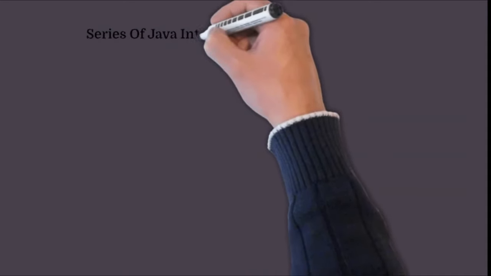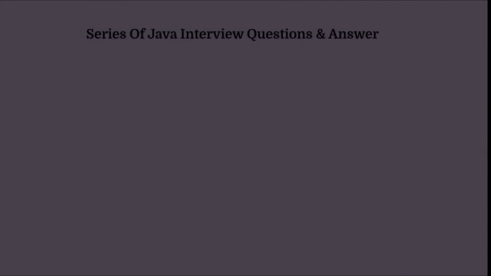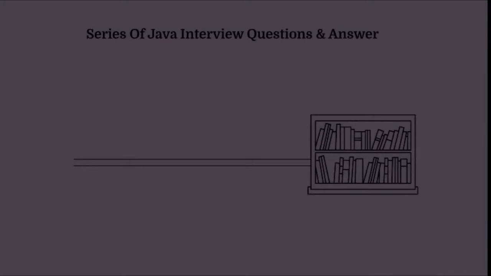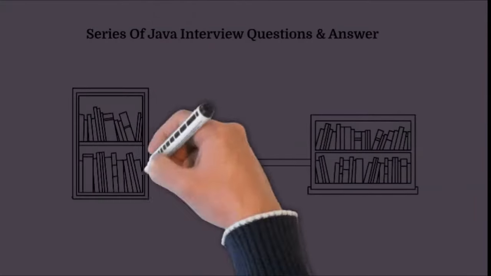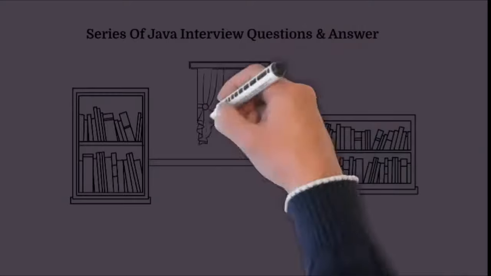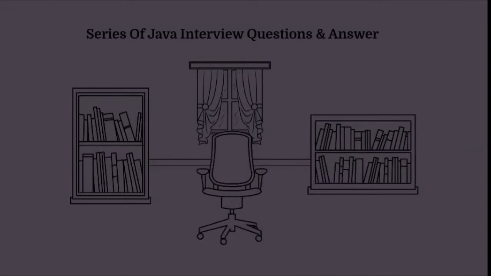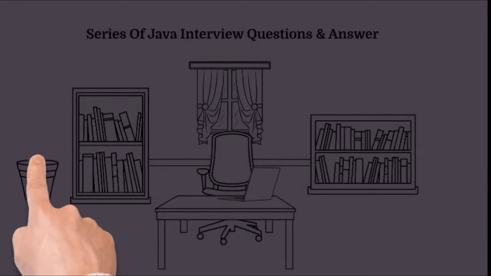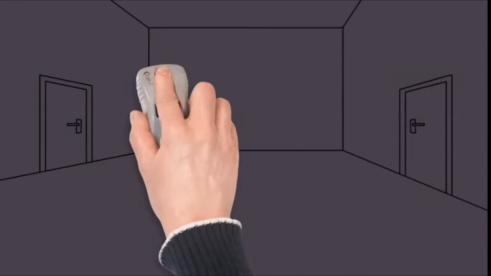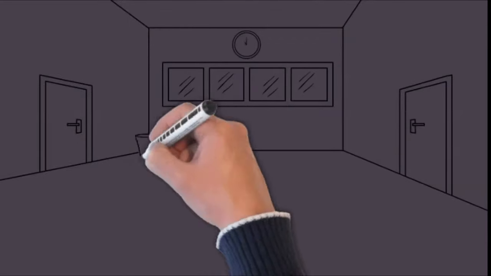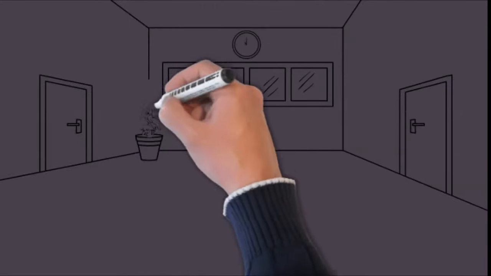Hi friends, in the series of Java interview questions and answers, last time we discussed how we can create the singleton class, what are the advantages of doing lazy loading of the singleton class, and why we should not directly instantiate the singleton class. So basically, if we are doing the lazy loading, we can call the getInstance method at the time of requirement, and it will not be in memory every time. It will create the instance if it is required, and return it if it is already there. So that was the advantage.